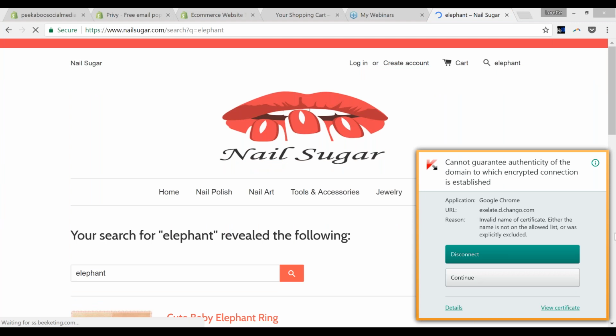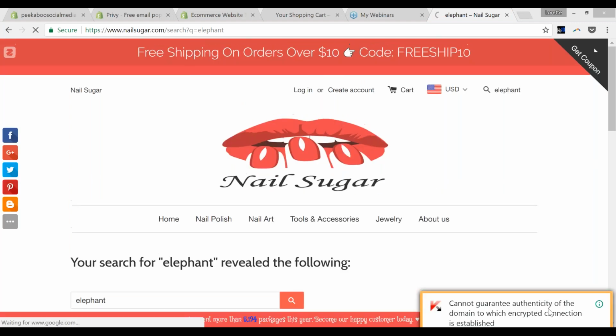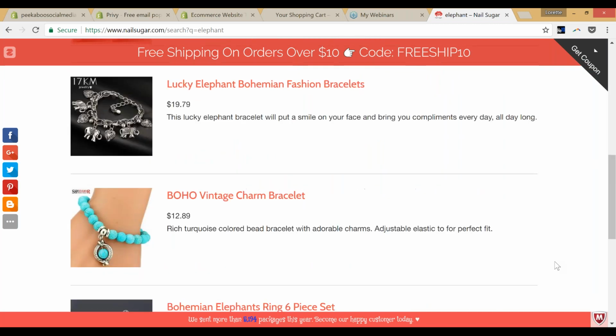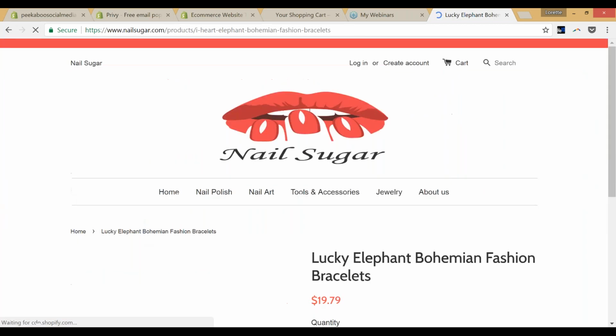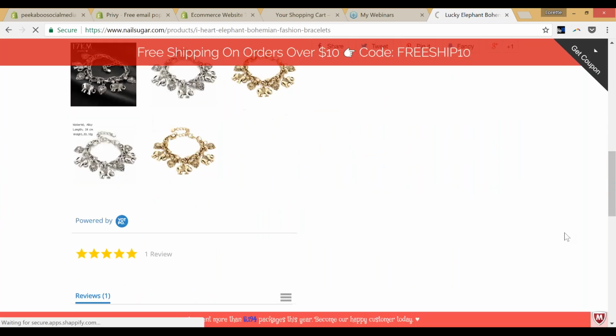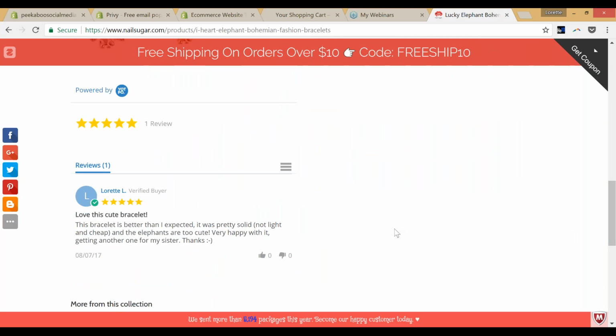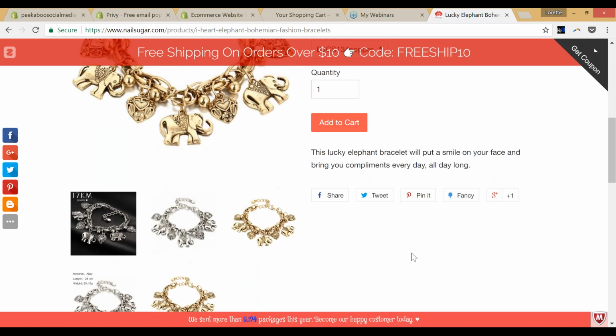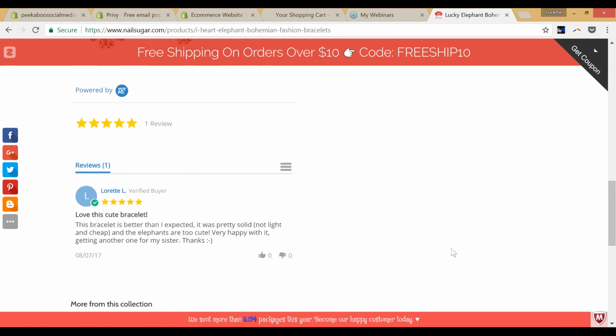The review. I'm going to show you. I think this bracelet, yep. I believe I bought this bracelet, and my review should be here. Yeah, so here's my review. This is another app, Yotpo, which is really weird. Y-O-T-P-O, Yotpo, and that's a reviewing tool. So you can see I bought this bracelet, and I left her a review. We all know reviews help sell, right? So that's a tool right there.